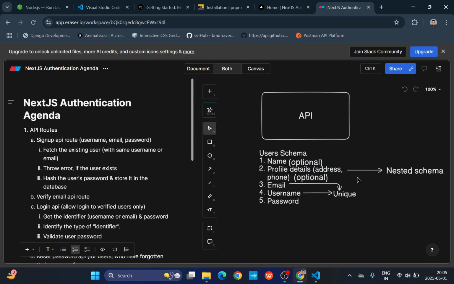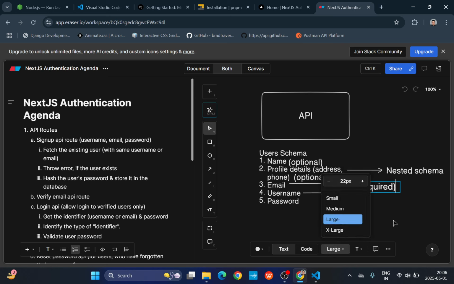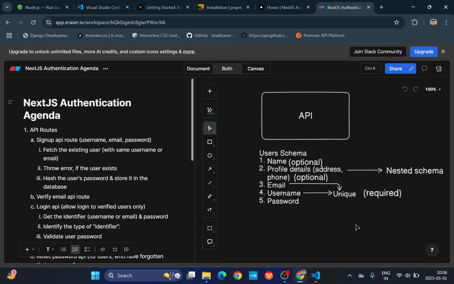These two things are optional, and the rest of the things are required. All of these fields are required.